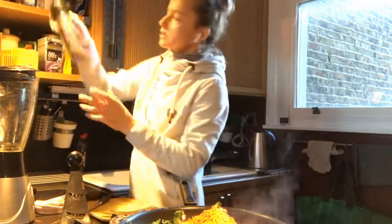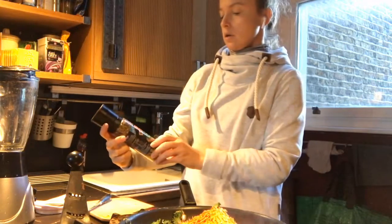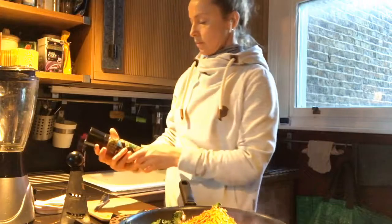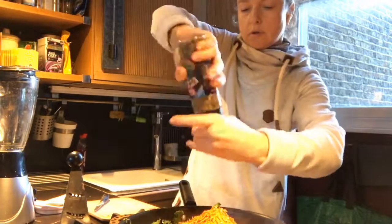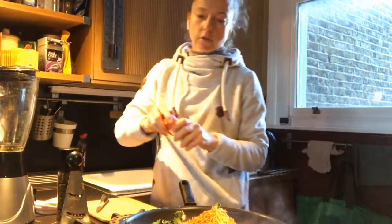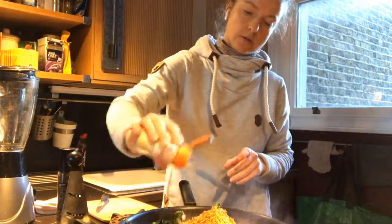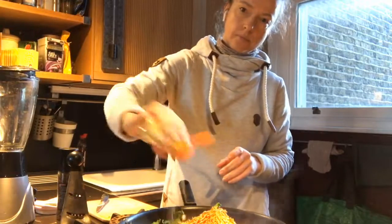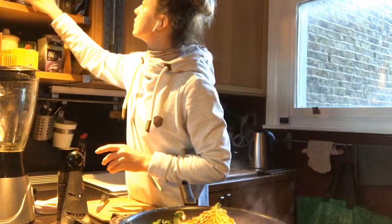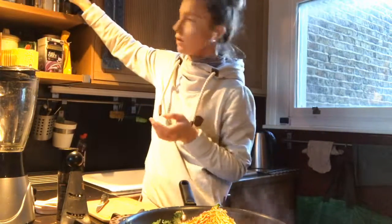Then some mixed herb fusion. I will grate it, and I got only ginger in powder, so I'm going to add this one. I love ginger a lot, and it's good for your intestine and also to bring up the energy levels.